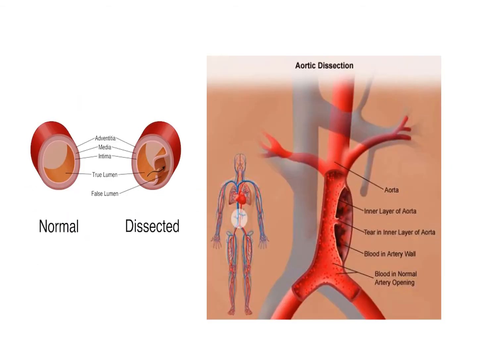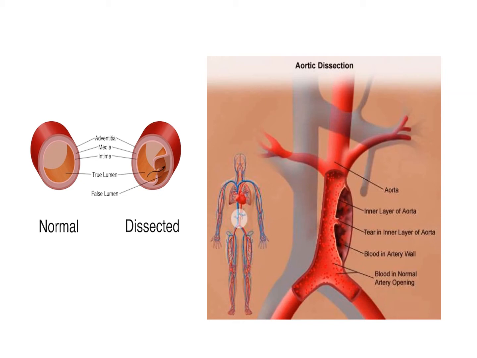Here is a diagram showing the dissecting aortic lumen with a true lumen and the false lumen, and in between there is an intimal flap that contains a tear and is considered the point of entry of the blood from the true lumen into the false lumen. The pressure of the pulsatile blood within the aortic wall after dissection leads to the extension of the dissection.